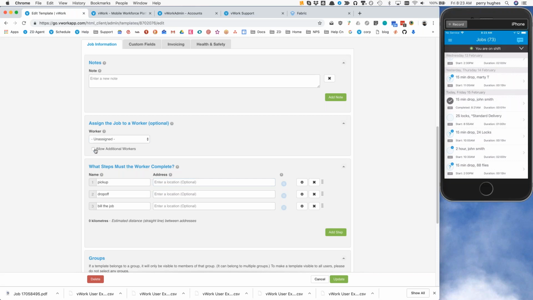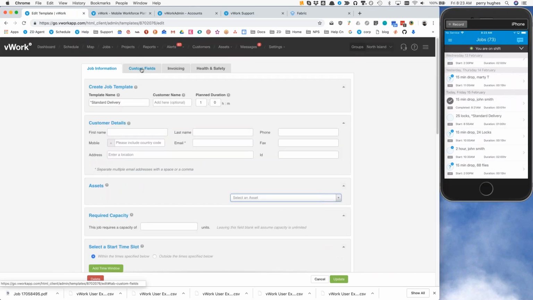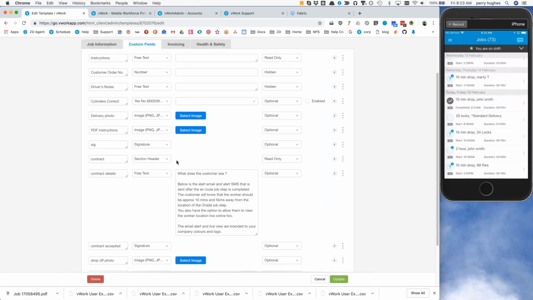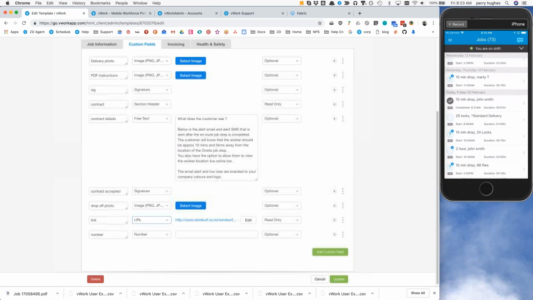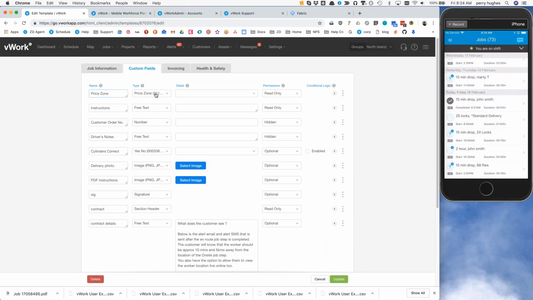And I could assign this to multiple workers or to one worker every time in the template. But because this is a template, we want to be able to vary that every time we create it. So I'll just leave that. And then all of the information that you want to collect on the job, this is where you add it here. So, for example, this one has a pick list of price zones, and these are all set up.